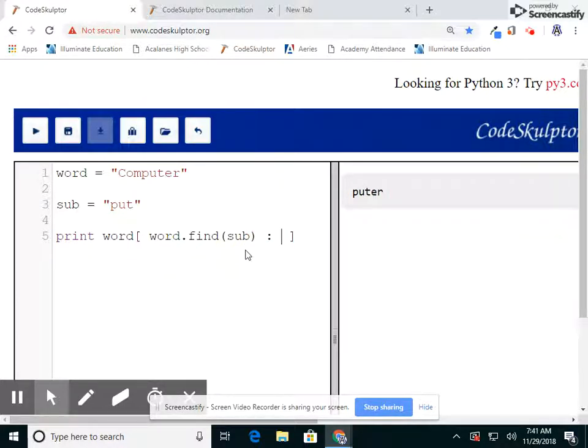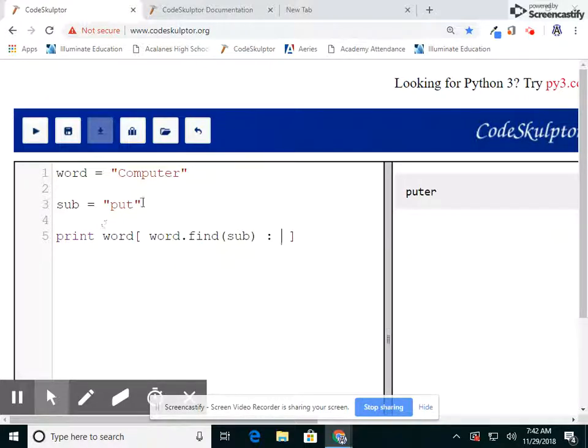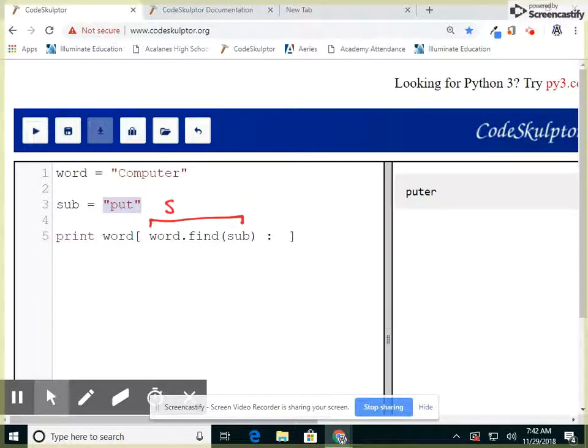So if I really wanted to make this, it's going to look a little complicated, but it's going to allow me to get one piece of the word. If I wanted to just get PUT to show up from computer, I need to figure out a couple of things. My general algorithm for this is I need to figure out where it starts. So this is going to be the start. This piece needs to go to the start plus the length of the substring that I'm interested in. That will give me that slice and pull that out.